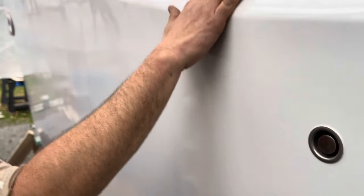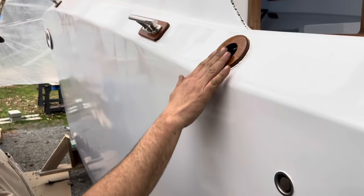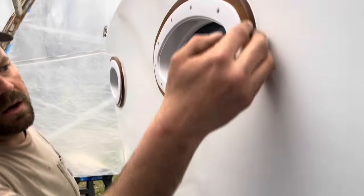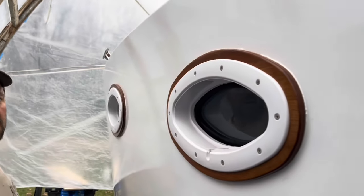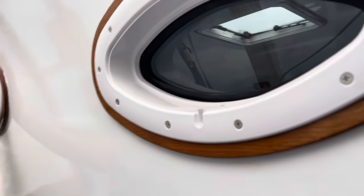Fuel tank vents — this is actually the fuel fill, which I had to redo because the other piece cracked from too much pressure on the fuel fill hose. I just have to reinstall the hose but it is run. We are going to caulk around everything after — you may notice some squeeze-out, we're going to clean that up and run a nice bead of caulk around everything. These are our port lights for the berth — two port lights on each side.